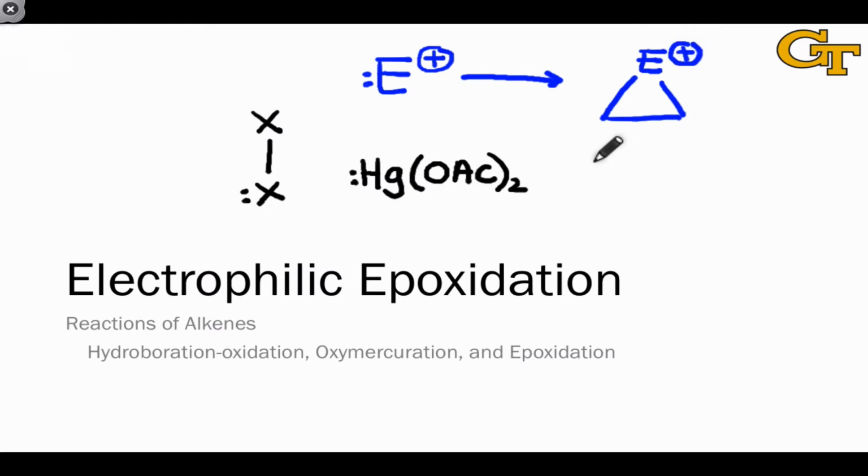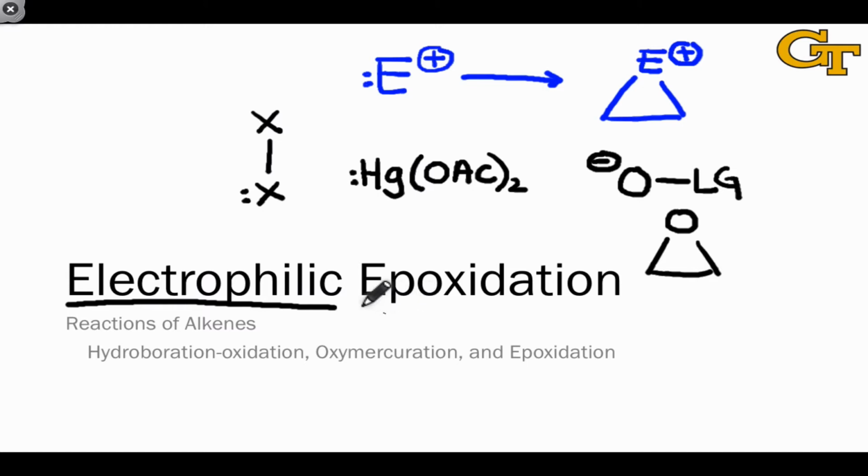If we could engage an anionic oxygen atom in this kind of reactivity by, for example, connecting that oxygen to a good leaving group, we could accomplish the formation of an epoxide, a three-membered ring containing an oxygen and two carbons, through this kind of reactivity. This is the idea of electrophilic epoxidation, which makes use of an electrophilic oxygen atom, one connected to a good leaving group, to effect the formation of a three-membered epoxide ring from an alkene.